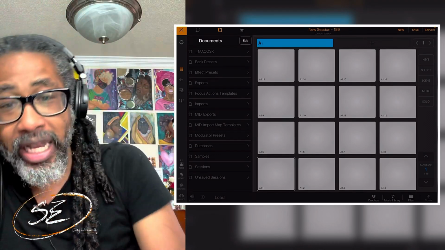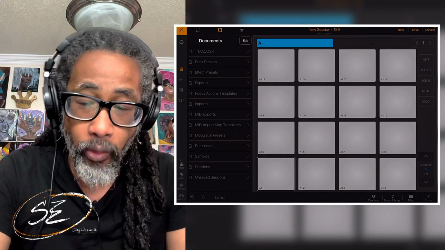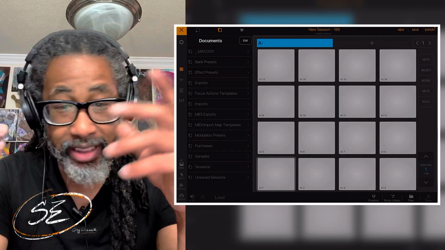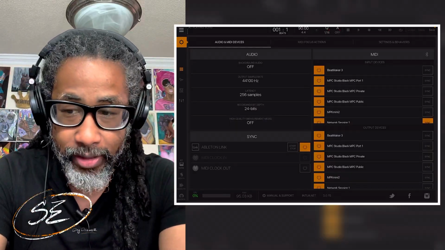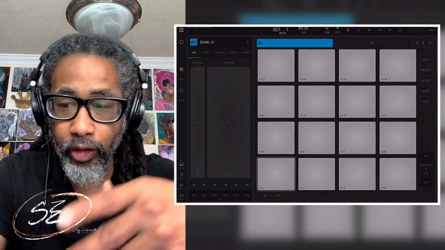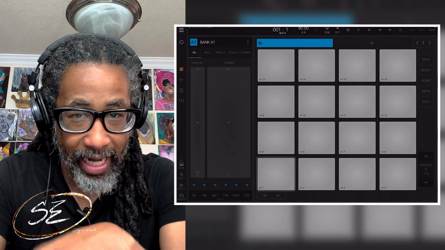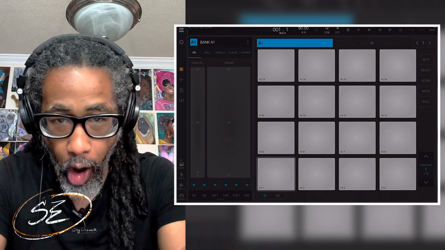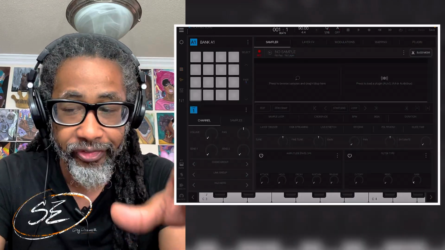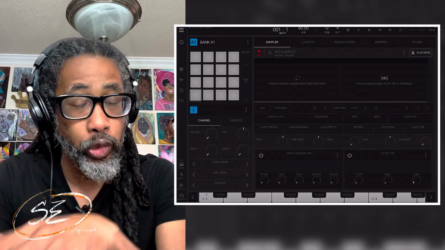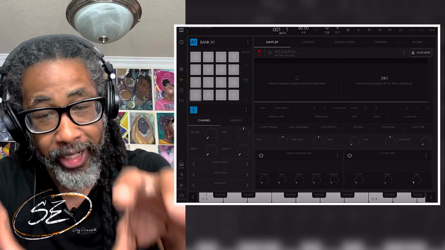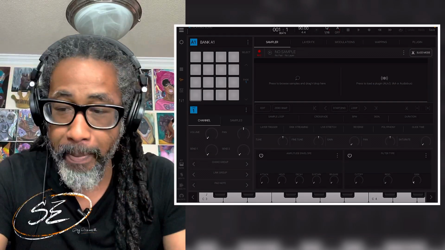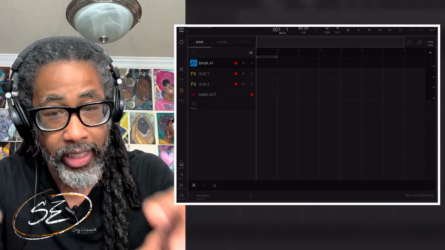Now, going down the line on your left-hand side, right underneath that, you got the setting wheel. So you tap that to go into your settings. All right. Underneath that, you got the orange that's highlighted. It's the beat pad that's highlighted. You press that, and we're already on the beat pad option. Underneath that, you have the little wave file. You select that. Now, this is where we're going to actually bring our sample in, but we're going to come back to that. Underneath that, you got the track view.